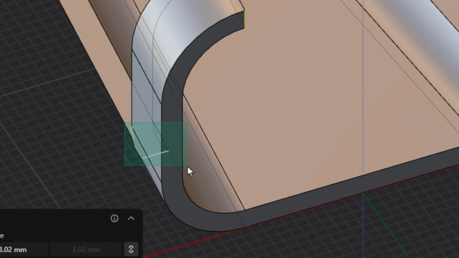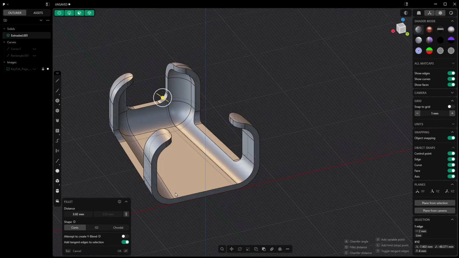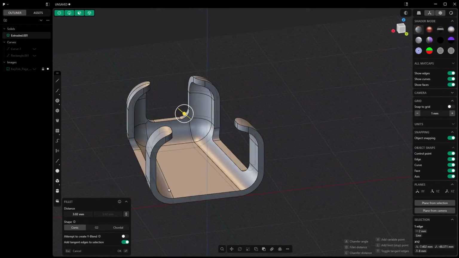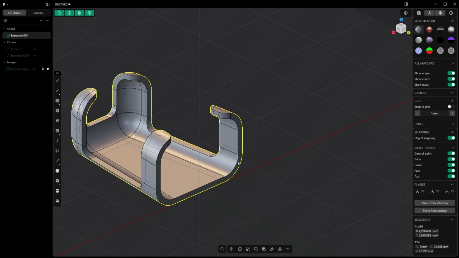Keep in mind that if you go too far and encompass more than one edge, it's going to add that to the selection as well. So you do need to be careful with that functionality. Let's make sure that we did get all the edges. That looks okay, and I'll right click to confirm.